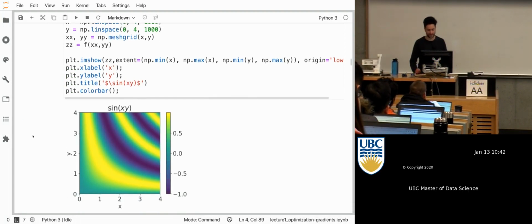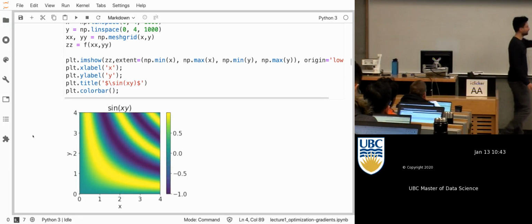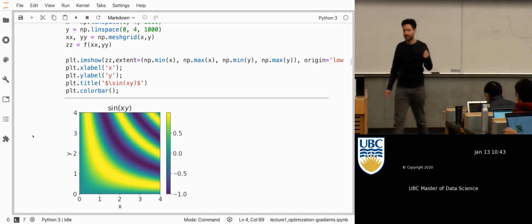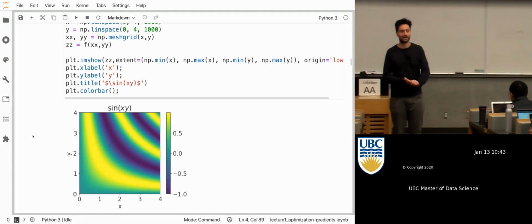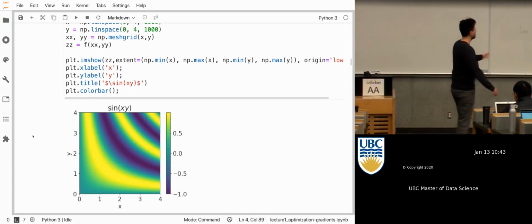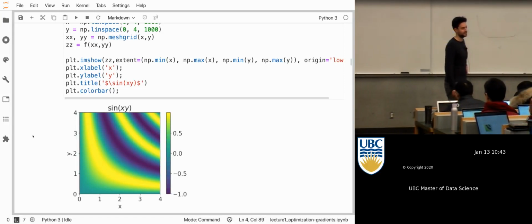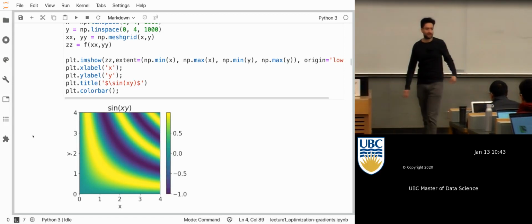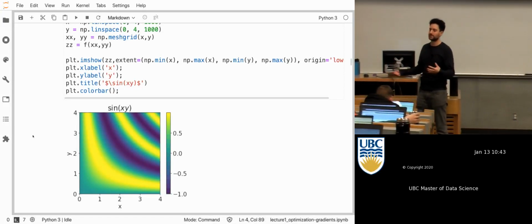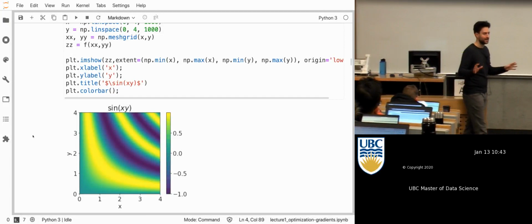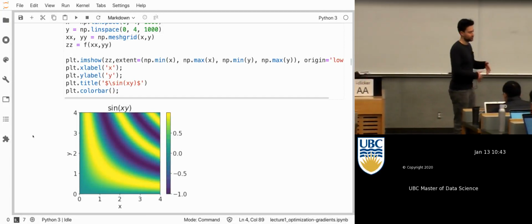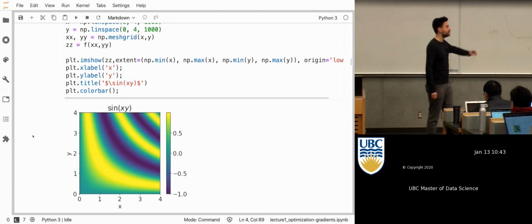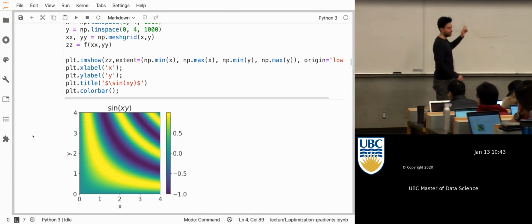Okay, so what we're seeing here is we have x on the x-axis, y on the y-axis, and the color is representing f, the function, which is in this case sine xy. And so instead of color, if you prefer, you could think of the function coming out of the page. But I'm assuming you saw pictures like this in the probability course where maybe you had a bivariate Gaussian, and so you had some colorful thing. And again, you had to input the two parameters, and then you had some probability density that was illustrated in color. Any questions about this?